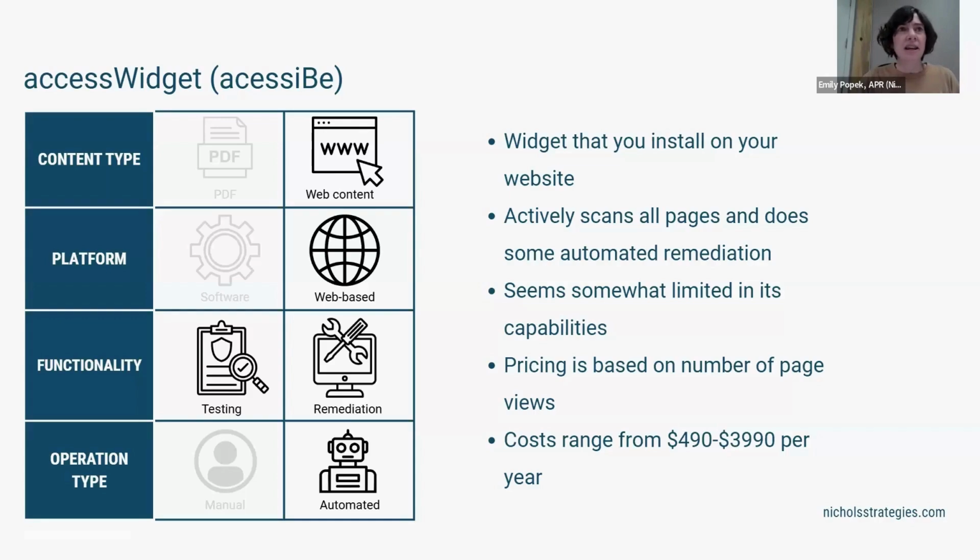It seems like it's designed primarily for like the e-commerce sector because the pricing model is based on page views, which is like sort of an unusual model in our sector. So the costs range from what I saw was starting around $490 a year up to close to $4,000 a year. And again, that range would be based on page views. So this is a little bit of an oddball. It's a little bit limited in its capability, but I do see this tool out there a lot. It's one of the only like widgets or overlays that I looked at.